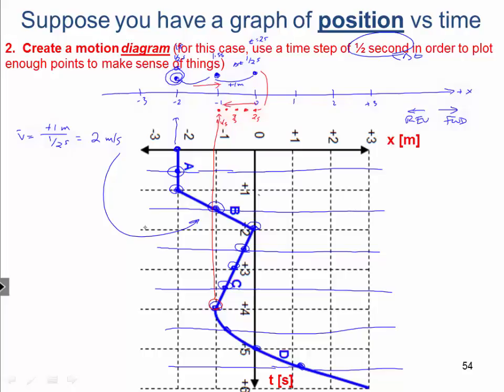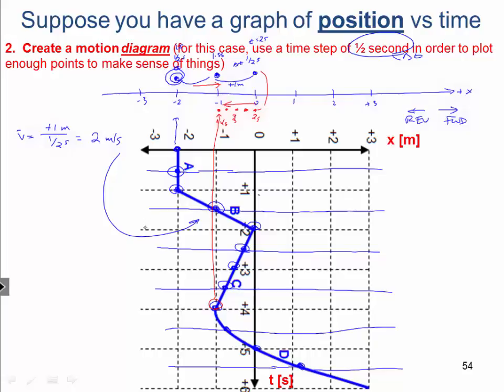Technically these are all on the same line, but if I drew them exactly on the same x-axis, all the dots would overlap each other, and I wouldn't be able to see them very well. So just remember that all these dots should be literally going back and forth along the x-axis. All right. Now all of a sudden we're going to move forward again. So I'm going to switch colors to move forward again here.